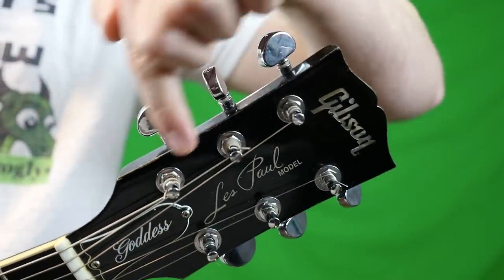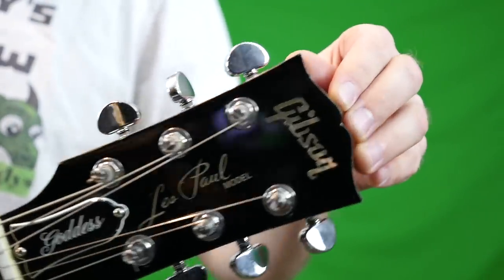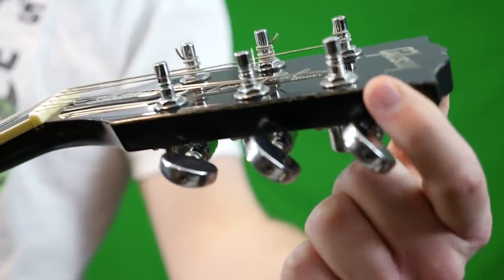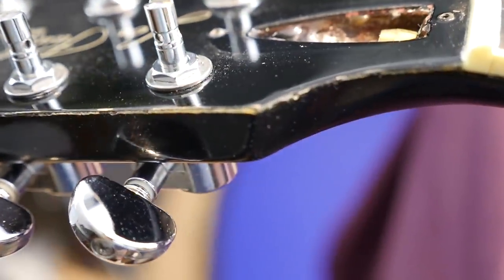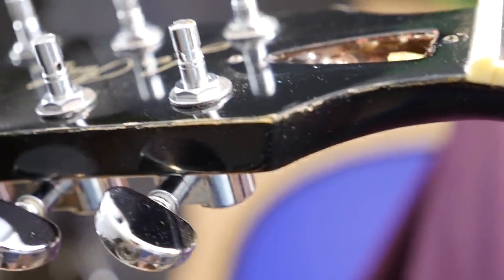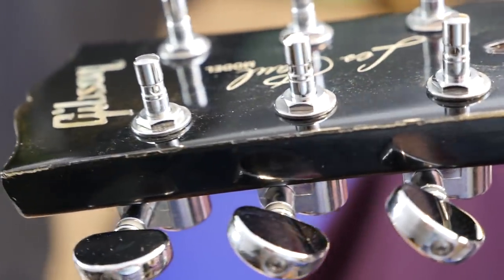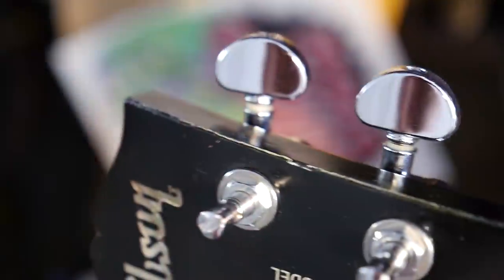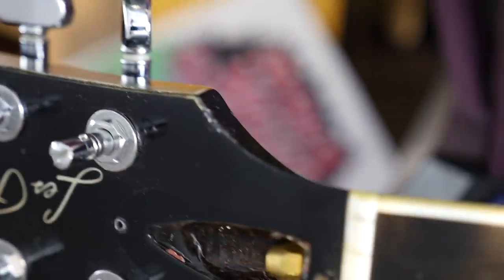Along the edges, the lacquer has kind of chipped where the veneer was applied. It's not separating or anything, but it is kind of a visual eyesore, so I do want you to be aware of that. But here's some close-ups for the wear to the edge of the headstock. That's just the finish kind of chipping away from the holly veneer. It's likely been dinged up a few times, and that's why it looks a little bit bad on this example. But rest assured, the headstock's not just going to fall off or anything.